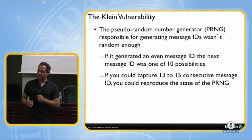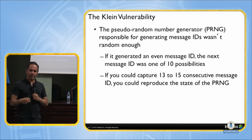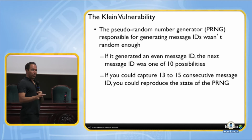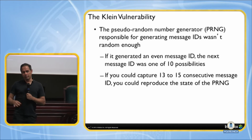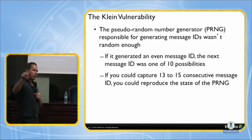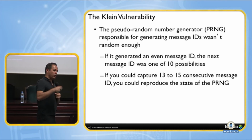It's sort of a dirty little secret that when we want random numbers from computers, we have to fake it. That's why a pseudo-random number generator is called pseudo-random and not random, right? Because computers don't like to do random things. Despite the fact that you may see really bizarre behavior from Windows, computers like to do the same thing over and over again. So we fake it. We build these things called pseudo-random number generators, and what they do is they look at random areas of memory, and they look at the time on the clock, and maybe they count microseconds between keystrokes, and they jam all of this digital data into this big numerical meat grinder called a hash function.